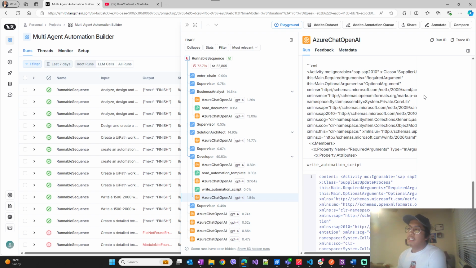This can also be done in a single agent system, but what a multi-agent system provides is that you can segregate different roles, as you can see here, and provide them different sets of tools, so the router or the supervisor can easily determine which person can perform a specific task and efficiently manage the workflow.